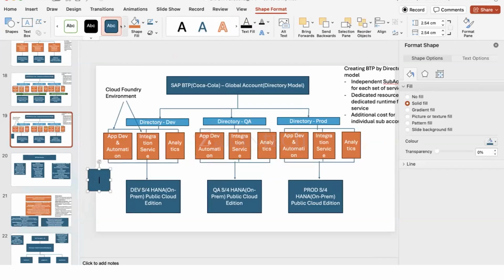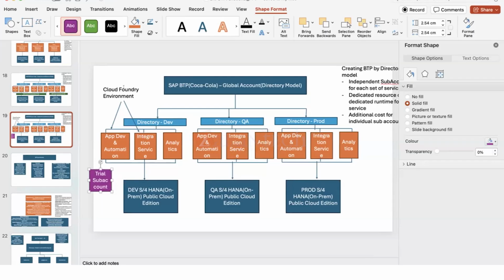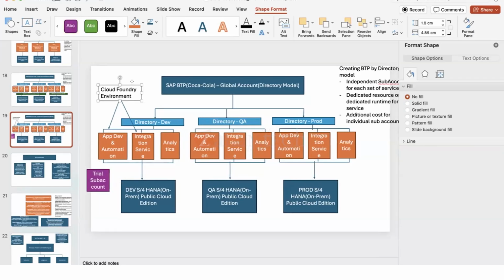Let me color code this one differently. Let me call this the trial sub account. This is the default sub account that SAP created, and we are going to use it only for schema based development. I'll show you how to create an app instance with your own Dockers and everything.